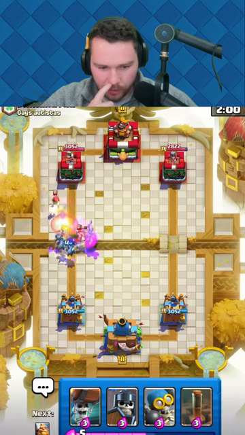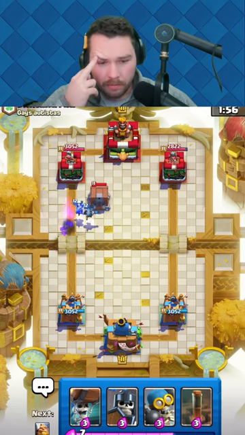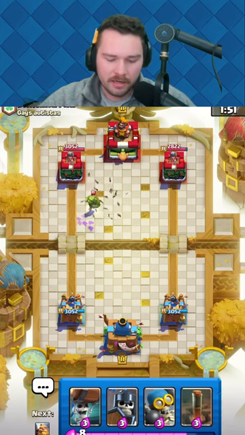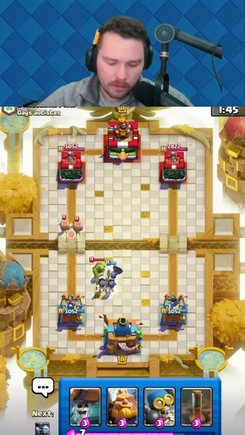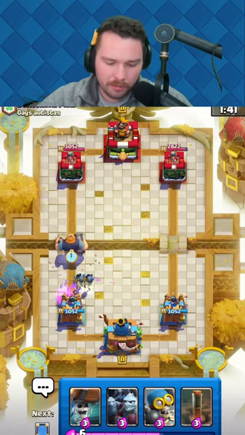Okay, kind of works out for us. Not as much as I would have hoped. But our cycle is aligned to mirror the minions. And you can see he mirrored the royal giant. That's what he was thinking. But he ended up getting no damage for it. Granted, we didn't get any damage either, but I still think that that's the play. Because other than that, there is literally no card that counters minions. So hopefully we can bait out the minions here.